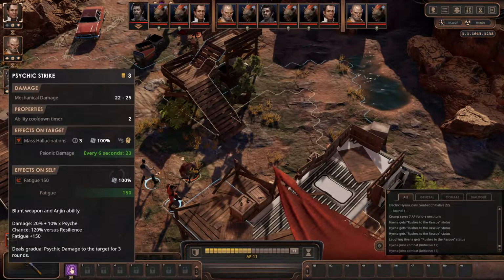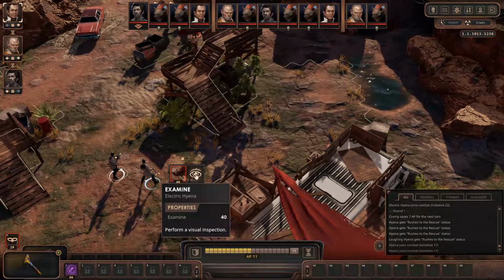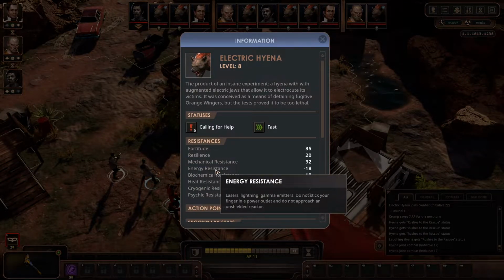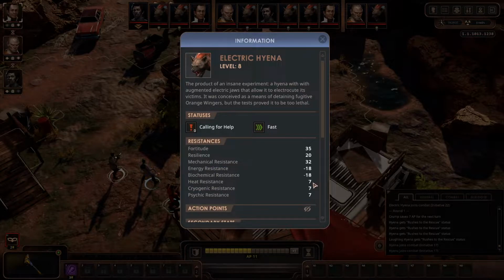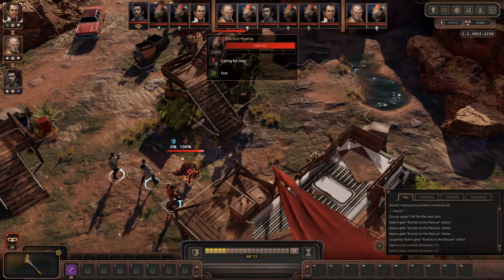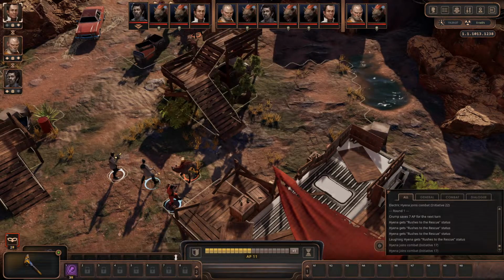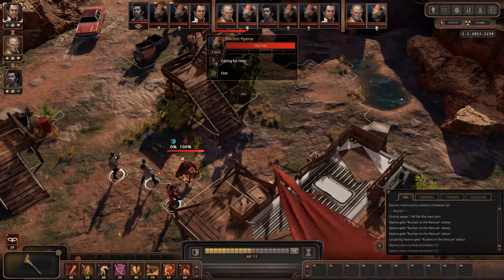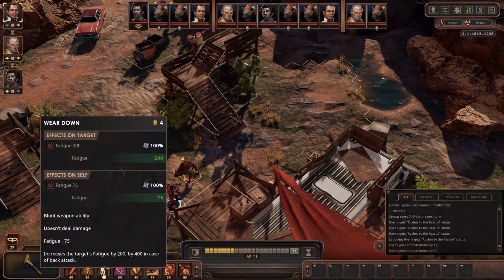Yeah, okay. What do we have here? Biochemical resistance, energy resistance. Pretty good, okay. Biochemical resistance is... I believe the assault rifle is biochemical, right? Probably psychic, because it's 70% of the damage, even though his resistance is low. I'm not sure if it's worth it.